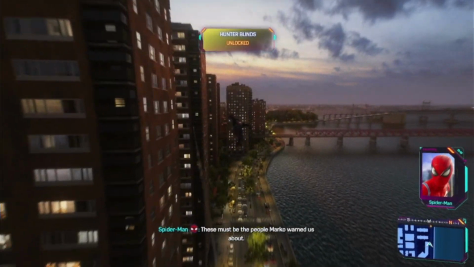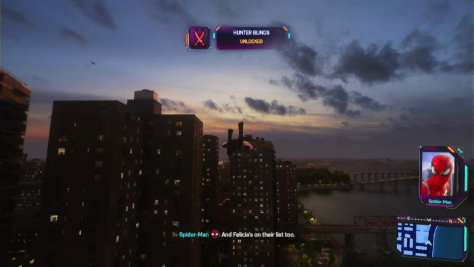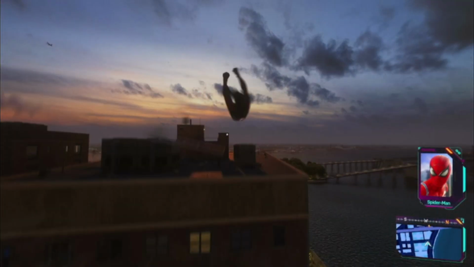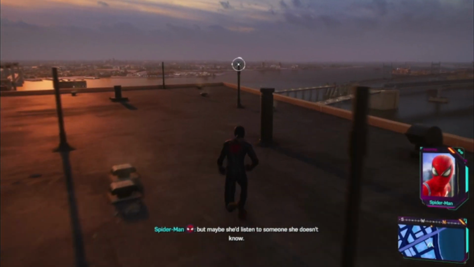These must be the people Marco warned us about. They were hunting Sandman. No way. And Felicia's on their list, too. Black Cat? Your ex? Exactly. And her blinds. She won't listen to me if I say she's in danger. But maybe she'd listen to someone she doesn't know.